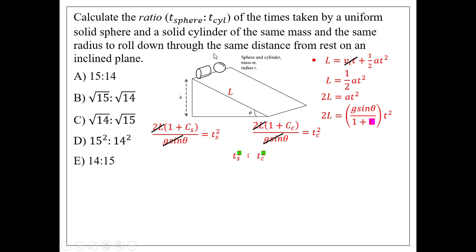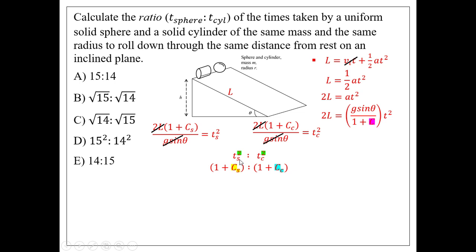Here in the work, I set it up as t sphere squared to the ratio of t cylinder squared, because in the question it says t sphere first and then t cylinder to the right. So I'm just going to set it up where it mirrors what is being asked of me. But I highlight the square here because my statement is for t squared, not t, okay? But once you find t squared, to find t is super duper easy.